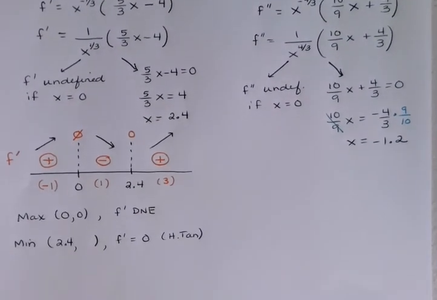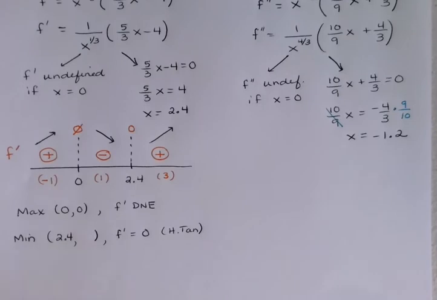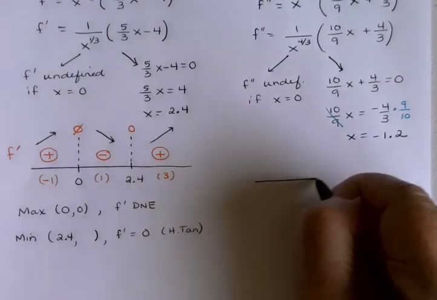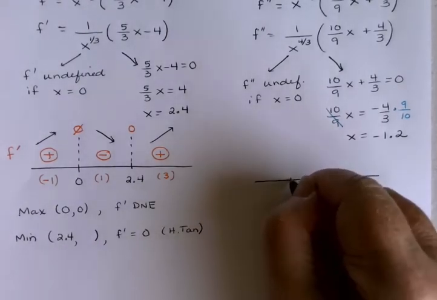So once again, I've got two critical values to test. They're critical values for different reasons, although this is not as important to me as it is with the first derivative test. Remember that all I'm trying to figure out is where the inflection points are. So whether my max or my min has a horizontal tangent or a vertical tangent, that's going to change how I draw it. The inflection point, not so much. But let's go ahead and do our second derivative test.